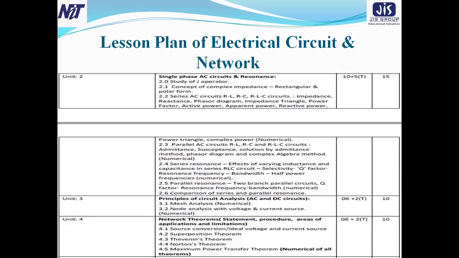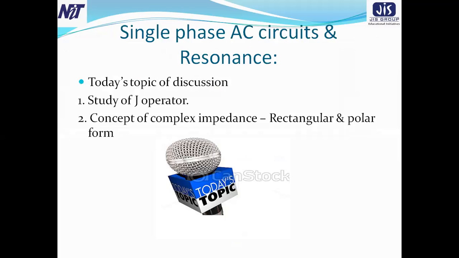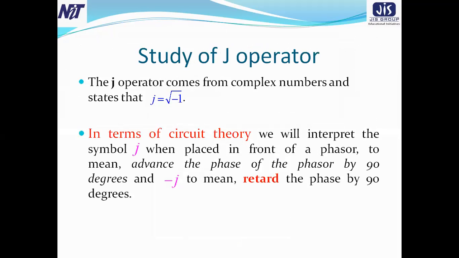So today I'm going to talk about the study of J operator and some concept of complex impedance, rectangular and polar form. Single phase AC circuit and resonance is the chapter name. So today's main topic of discussion is study of J operator, concept of complex impedance, rectangular and polar form. So now let me start about what is J operator.